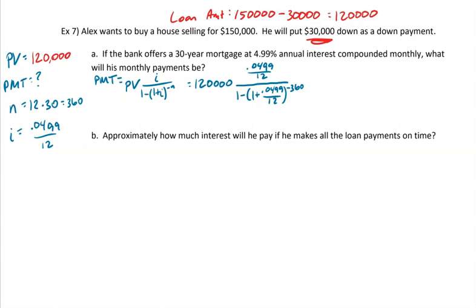All right, I know it looks like a huge mess, but again, let your calculator do all of that work for you. Your calculator doesn't care how messy it looks. Again, just make sure that you go ahead and put the top and bottom in parentheses. That way your calculator knows exactly what you want it to do. If you go ahead and do that, you're going to get approximately $643.45.